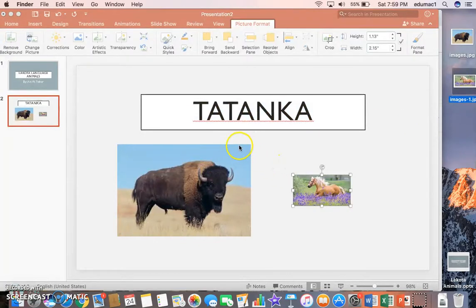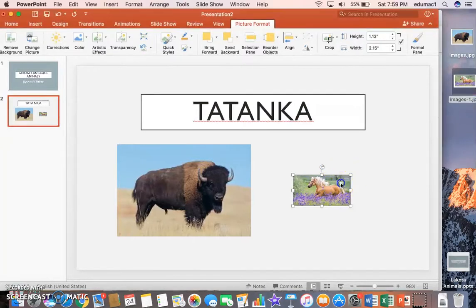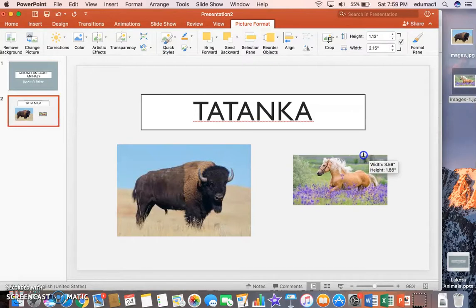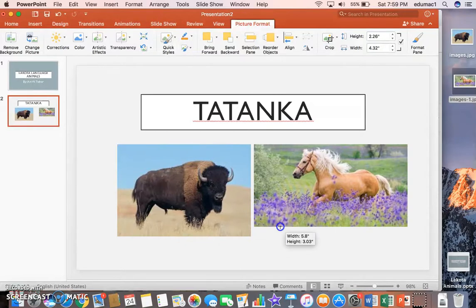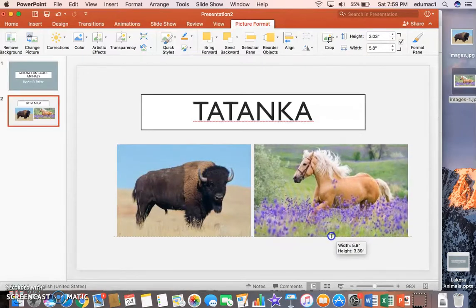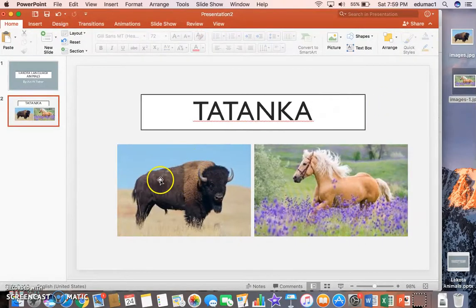Okay, we want it the same size as this picture. So we're going to activate it, and we're going to drag it the corner. And so you can see it's the dotted lines there telling me it's even with the top of the buffalo picture. Now I'm going to grab the bottom of it and drag it down. It's kind of sized a little bit different, isn't it? So let's just grab the bottom and just kind of pull it down there. Okay. So now that we got that, we're going to see that we have a Tatanka and we got a Shunka Wakan.